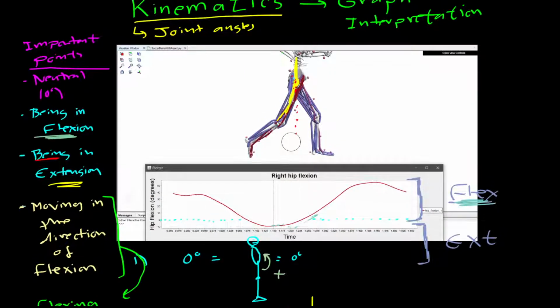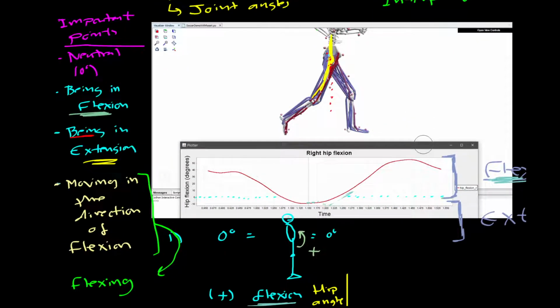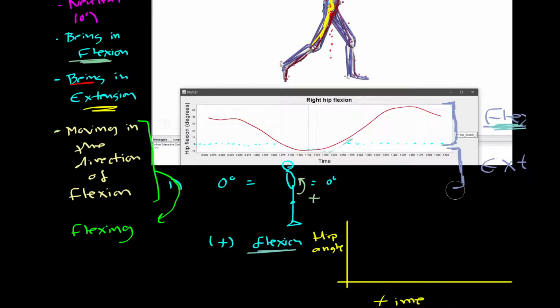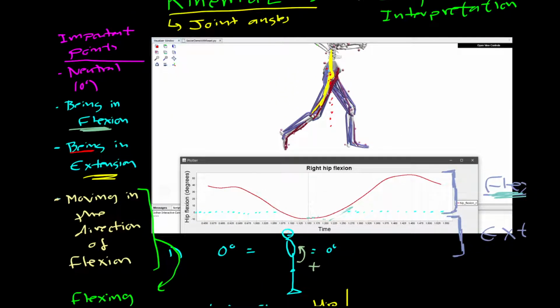Hopefully that gives you a little bit of vocabulary to think about flexion and extension versus moving in flexion and extension. There are 3 more things I want to point out. Those 3 things are a little bit more straightforward. They are, I'll write it up here in the white space, maximum flexion. So the position of maximum flexion, the position of maximum extension.